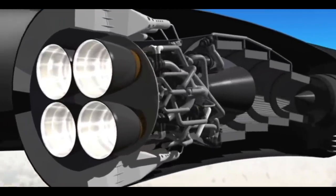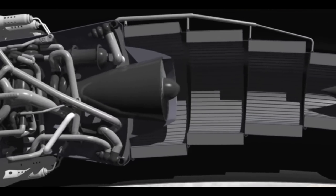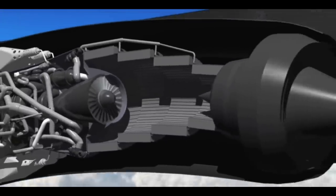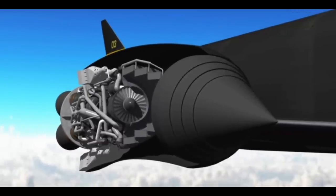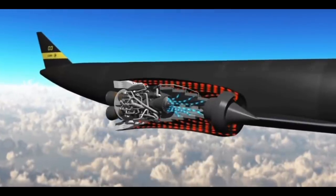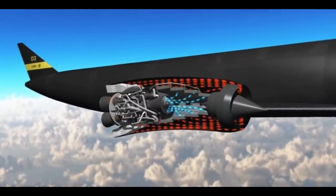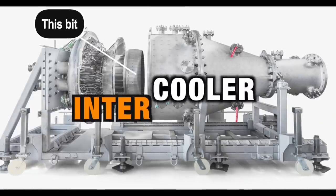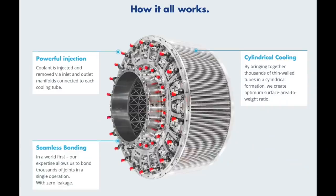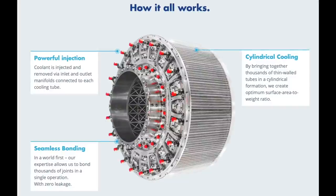So Alan Bond and his team came up with the SABER engine. What's so special about it? Well, it borrows a nose cone from the SR-71 that moves and redirects a shock wave, slowing down the air going into the engine. But Reaction Engines' most fantastic development was a way of overcoming the heat of air friction. To solve that problem they came up with their intercooler, which can amazingly reduce the temperature of the air from a thousand degrees to freezing in a fraction of a second.